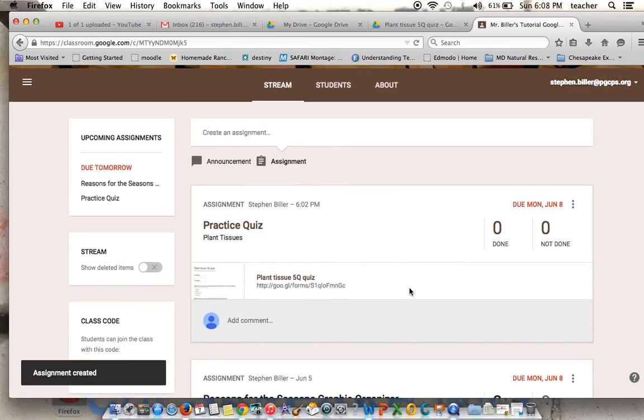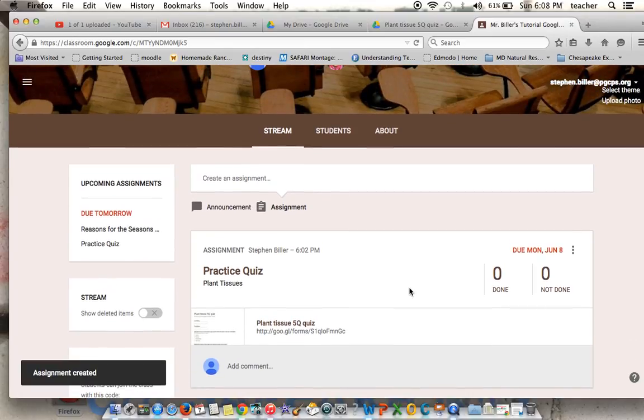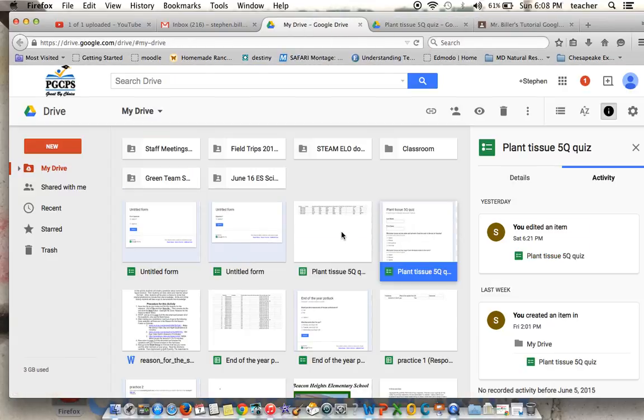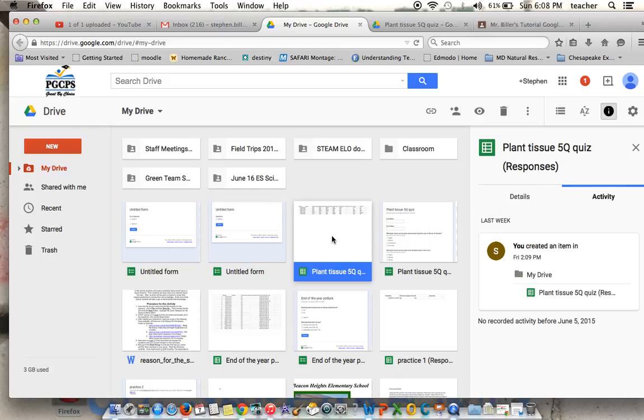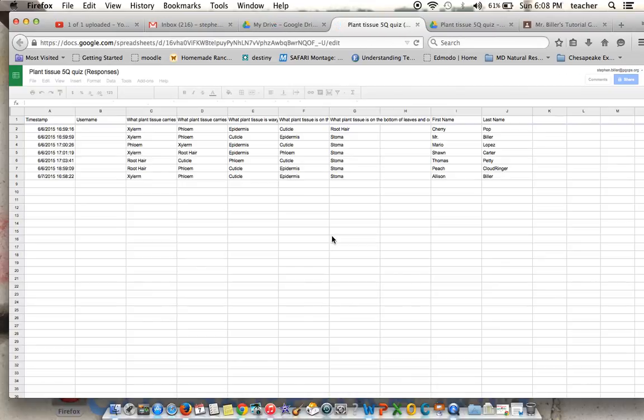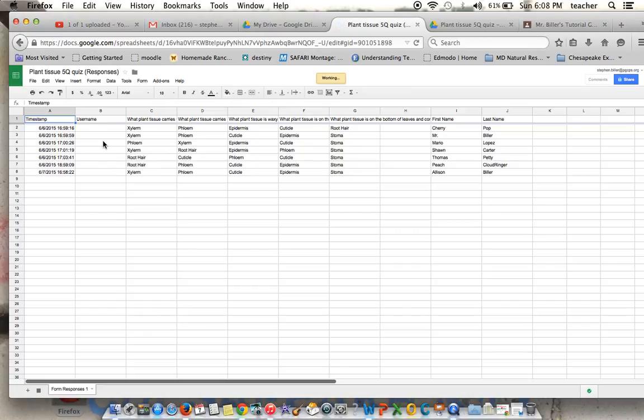Well, I've assigned this quiz to a group of friends, and I have the responses, and I'd like to show you how we can view that now and grade it. So if I go back to my Google Drive, after I've created my quiz, it's actually created a spreadsheet to record their answers. So when they go on and they submit their responses, this is how the answers get recorded. You can see the time that they went on, the answers they've chosen, and their names. Here's mine. You have to do one to have a correct answer.